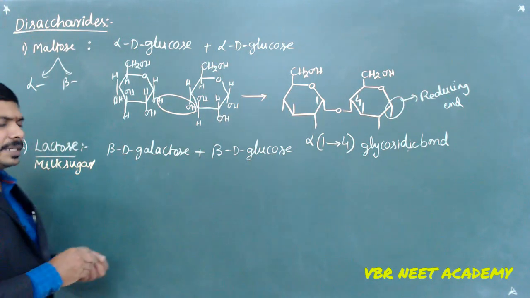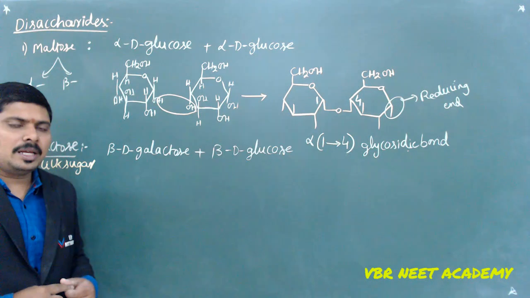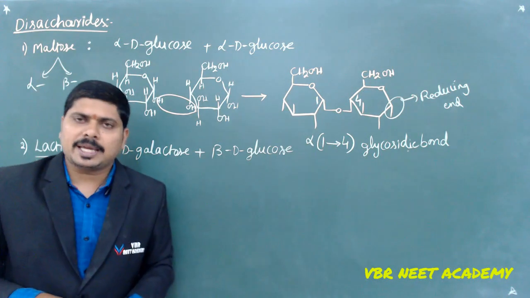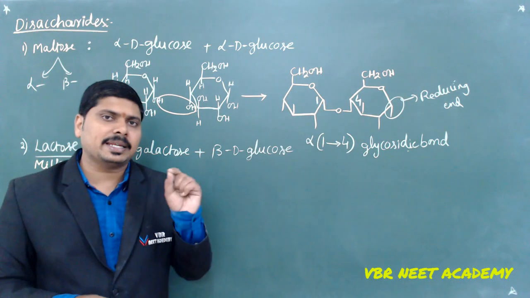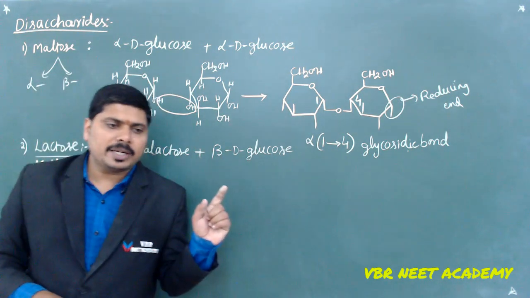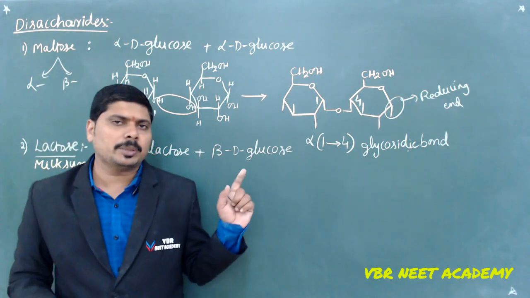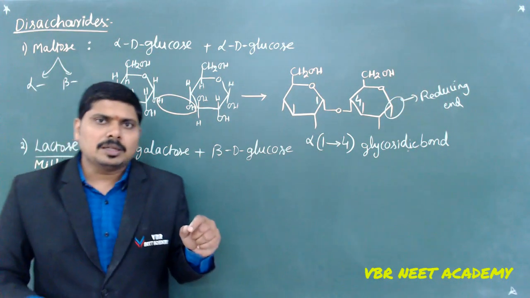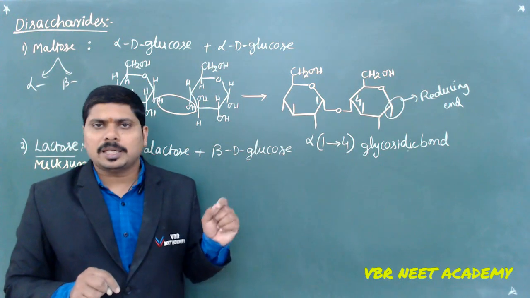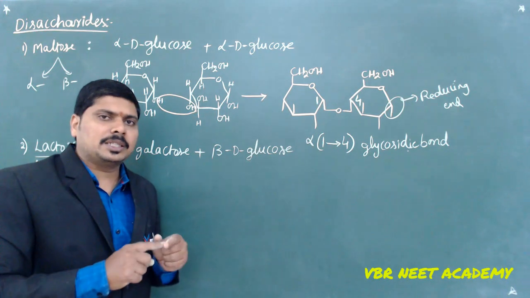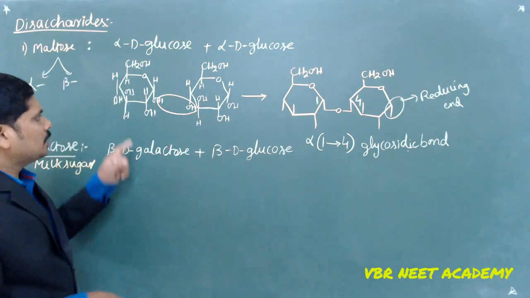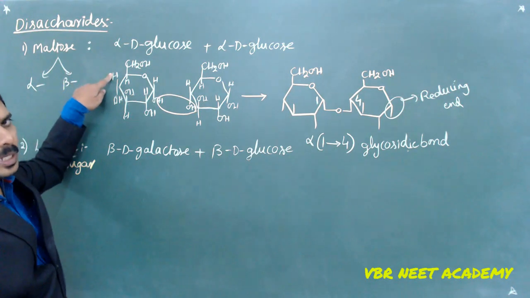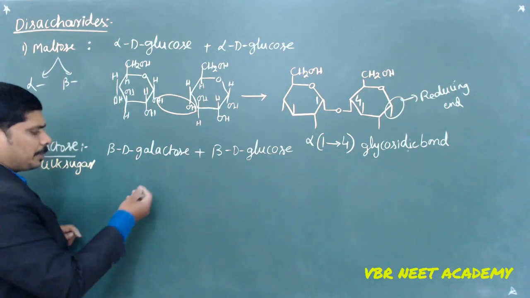And what is beta D galactose? Beta D galactose is the epimer of glucose. What is an epimer? An epimer is an optical isomer that differs at any one chiral carbon. Anomers, as I said, differ at the first chiral carbon, the anomeric carbon. But when the difference is at only one chiral carbon, they are called epimers. Glucose and galactose differ only at the fourth position. If you remember, this is a glucose molecule, 1, 2, 3, 4. If the OH at this fourth position is reversed, it becomes galactose. That's it, simple. So I'm going to write here.